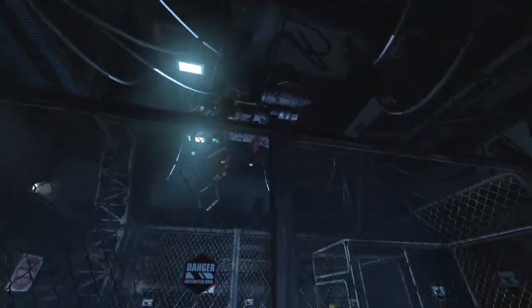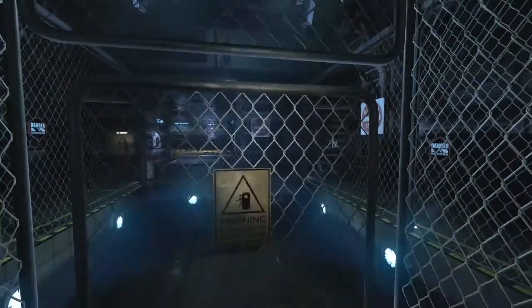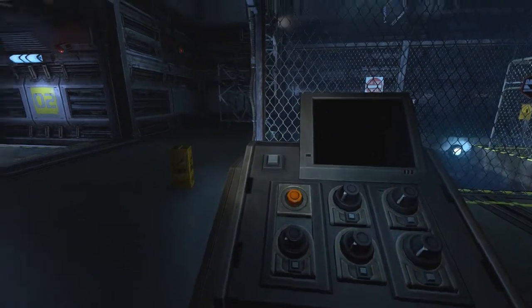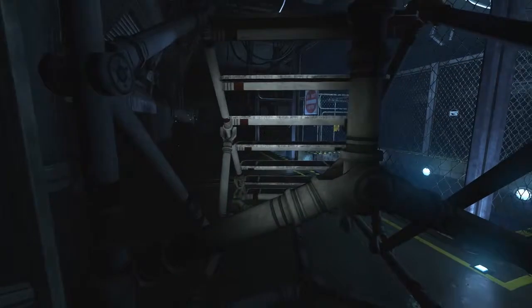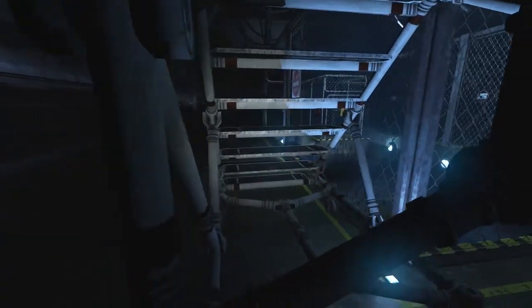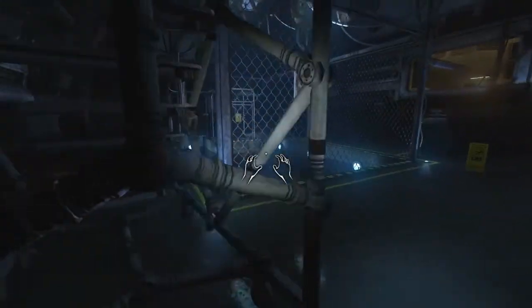Okay. How do we get into it, though? Is there a control panel somewhere I didn't see? This thing, maybe? No power? Oh, don't tell me I need to move this thing. Oh, you gotta be kidding me. Can I? No, I can't. Unless... There we go. Oh wait, the bar. That means I can't move it that way. Okay.